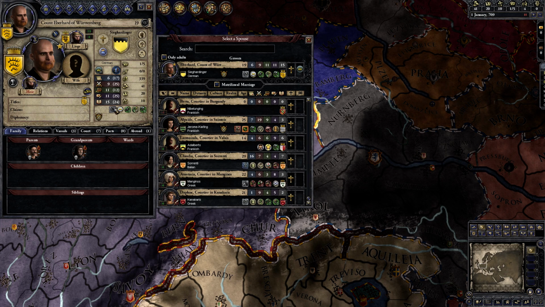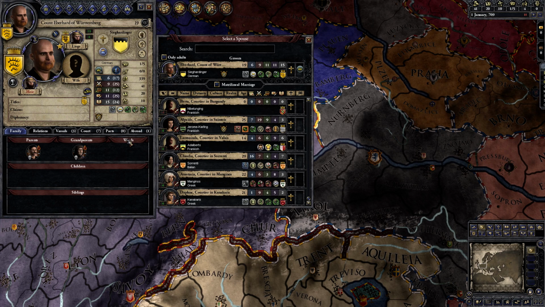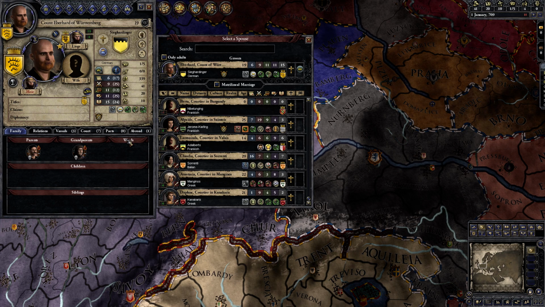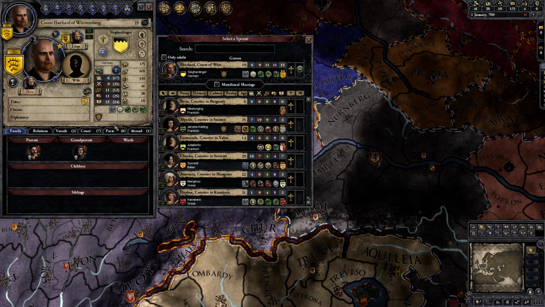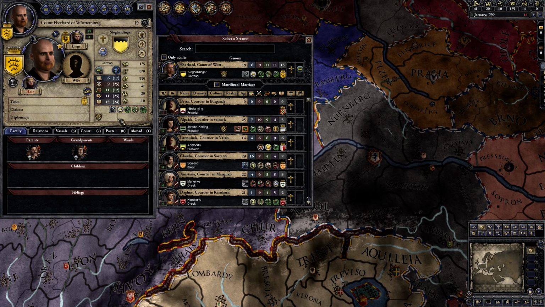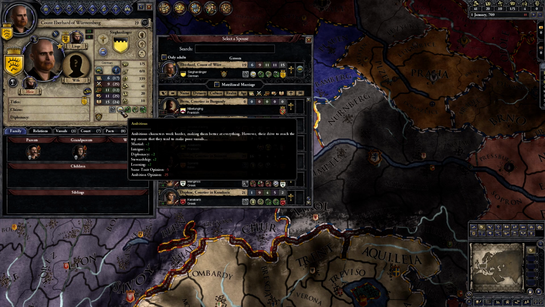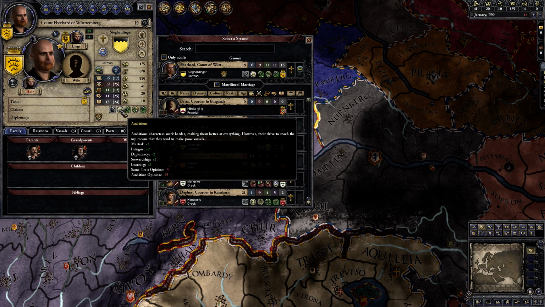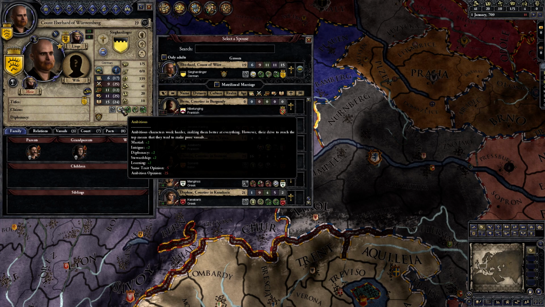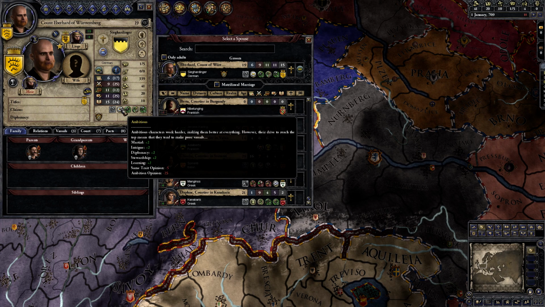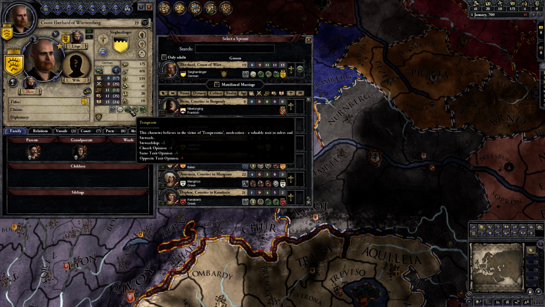So you want to get characters with good education. So this is the education. So what other traits do I have? Ambitious. Ambitious is really, really good to have yourself, and really, really bad for your vassals to have, because they will try to make your life as hard as possible if they are ambitious and under you, because they don't want to be under you.